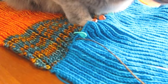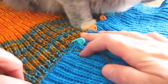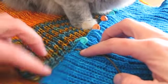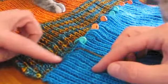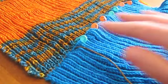Alright, so Fiona is here now to help me show you what the seam is looking like. You can see that I've actually gone past one of the pins and I've come to the next pin. And each time that you get to a pin is a great time to sort of check how you're doing with your progress.